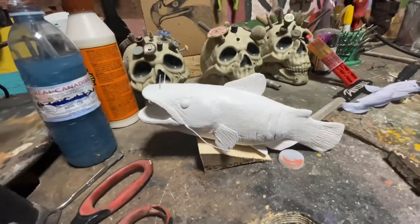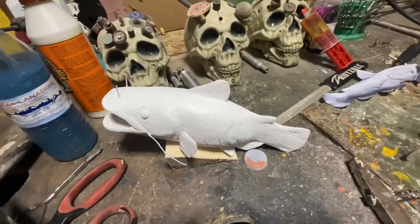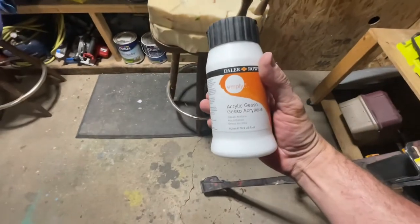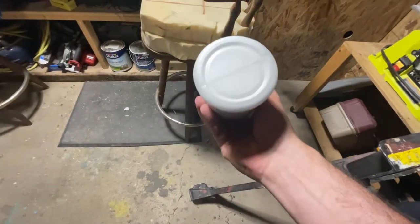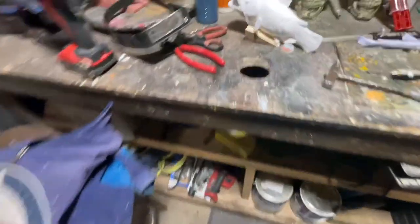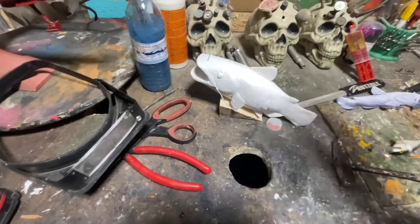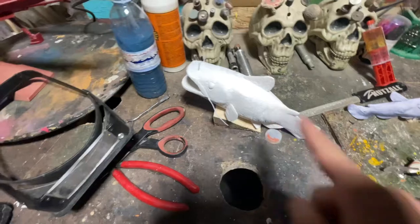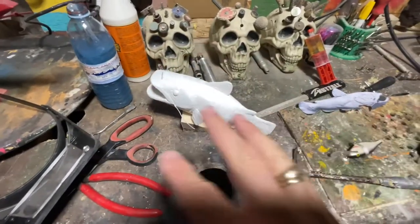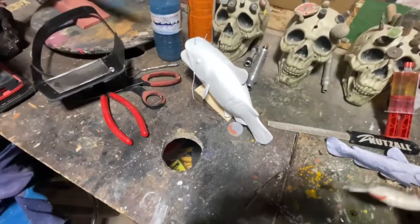So we're working on the catfish — a little tiny one, we're going to call him a bullhead. I just put some gesso on it. This is acrylic gesso and I bought it at Walmart — I think it was like 10 bucks. It goes on pretty thick; you could water it down but I'm okay with it like that. I put a nice layer on, let it sit overnight, sand it down after, and then from there we'll start doing our paint.